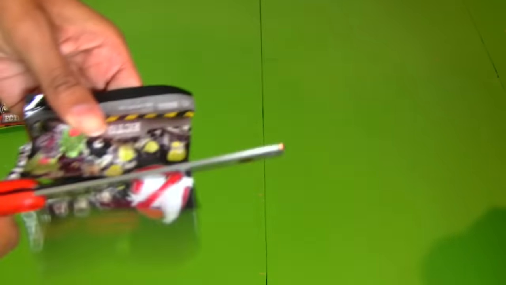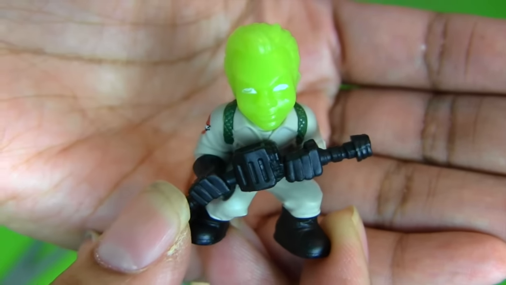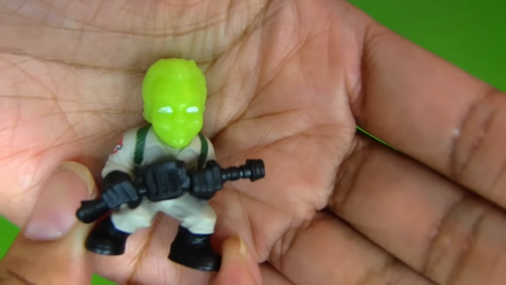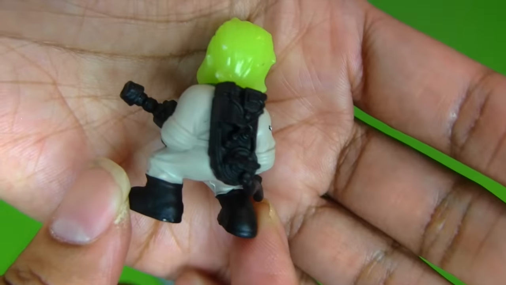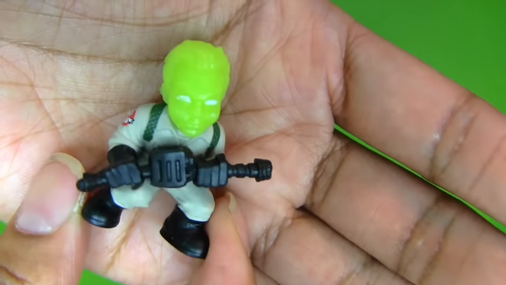I'll open all the blind bags. You are opening all the blind bags. Dude, old school. It's Ghost Venkman. Yeah, he looks like a lot of ghosty green there. Yeah, it's like a green Ghost Venkman. Kind of a really scary ghost. Wow. He's got his proton pack ready to go. Hey, so far we don't have any duplicates. That's right.